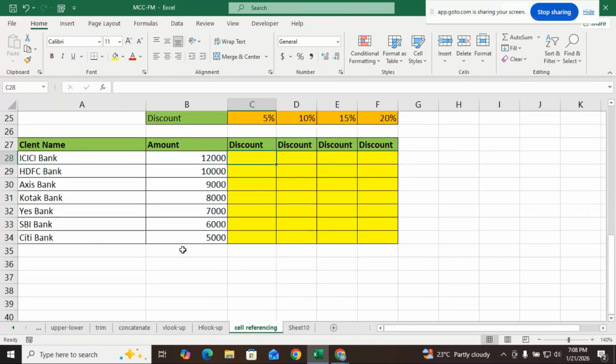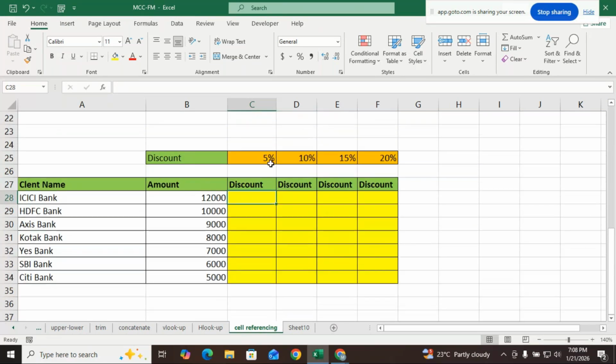The amount also becomes common because we have to keep on multiplying with the percentage of discount being given here. So the frequency is higher in this case, but in that case it was not. So here we are in the position to freeze both the cells, B as well as C. So see here, equals 12,000 into 5%.